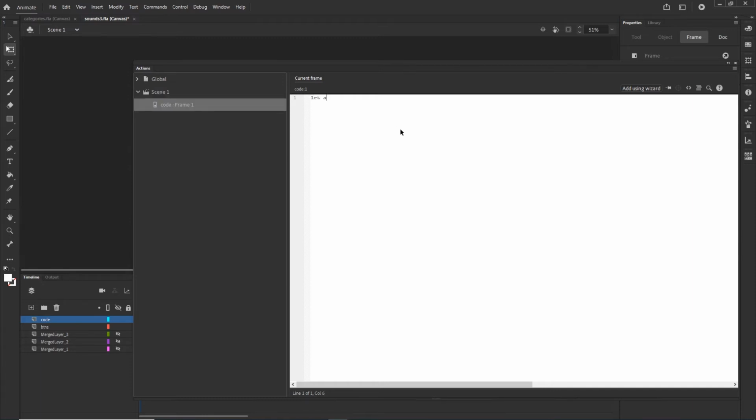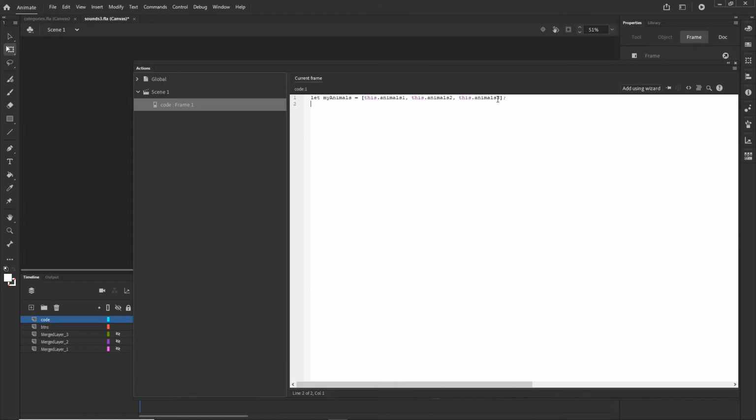So let, I will call it myAnimals is equal, then the square brackets, and I will type this.animals1, and try not to make mistakes. I will copy this, Ctrl C, and paste this. This is going to be this.animals2, and one more time this.animals3, like so.